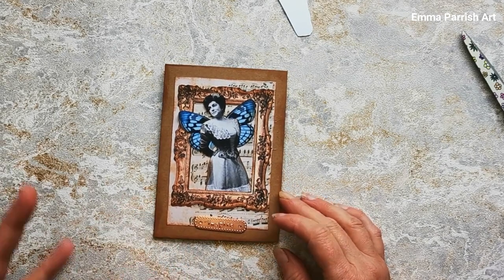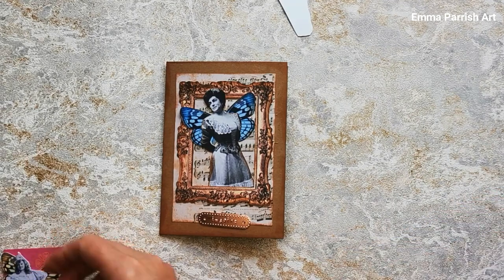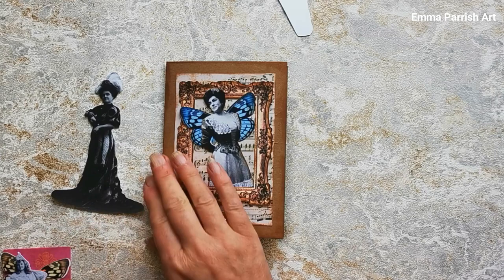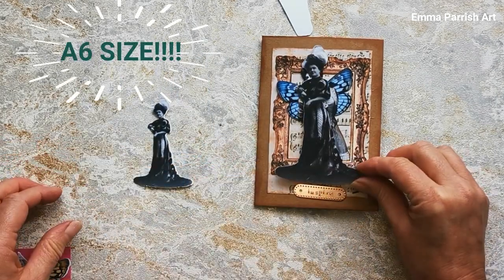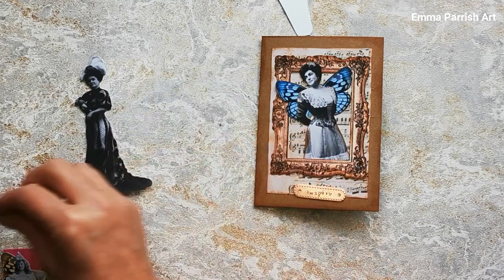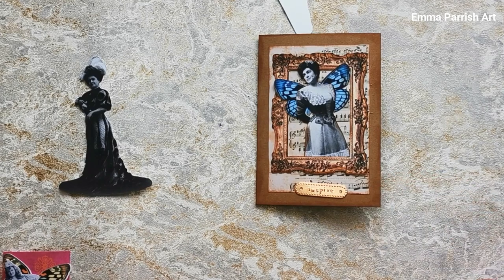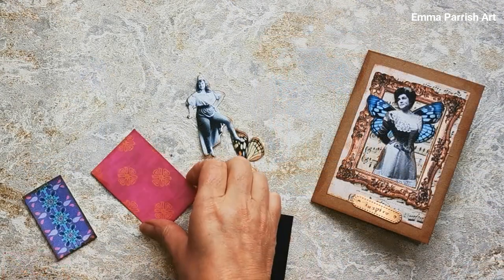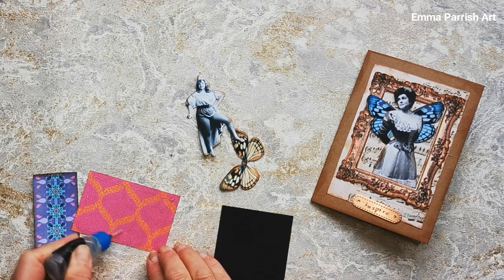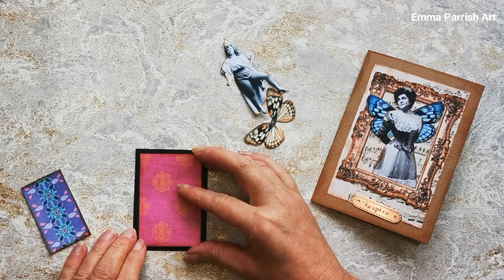A beautiful little card, or a journal page, a pocket — or whatever it might be. All the paper dolls in the kit come in two sizes — same images, two sizes. Here she is at the A5 size, and here she is at the ATC size, which is two and a half by three and a half. So for this one, I've got this little scrap of paper — I can't remember the name of the kit, it wasn't one of my kits, this was a bought pack of papers. I loved it so much with this boho style that I actually decorated the inside of a caravan with the papers. I'm just going to mount that on black — I really enjoy doing things on black, I love how these kinds of colours just pop.